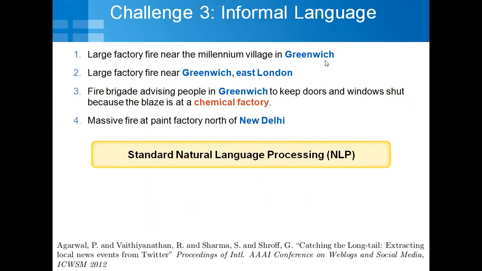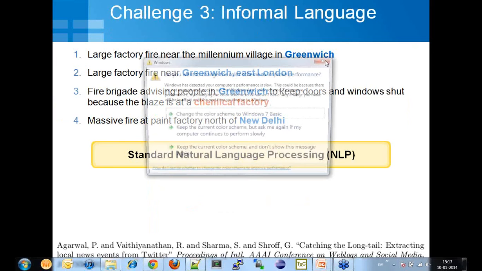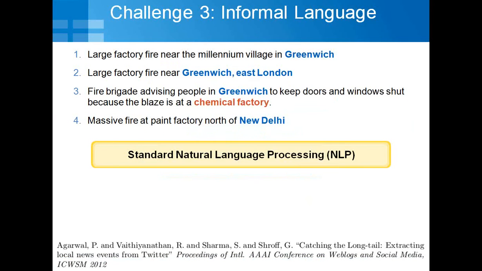The third challenge that is witnessed in doing the analytics here is information extraction. The challenge is we want to find out which word indicates a location and which word indicates a factory name, as highlighted with blue and red color in some of these sample tweets. And we all know there is something called Stanford natural language processing, which is available as open source, which can identify these things. Given the text, it will tell you which one is a proper noun, and then you can find out whether it is a location or a factory name or not. There are some tools already available, open source, out of the box.